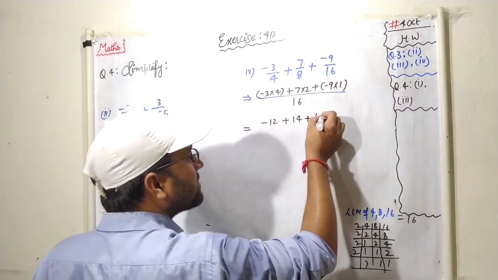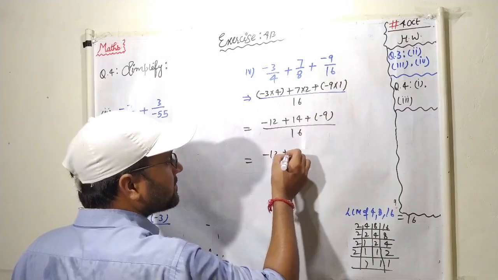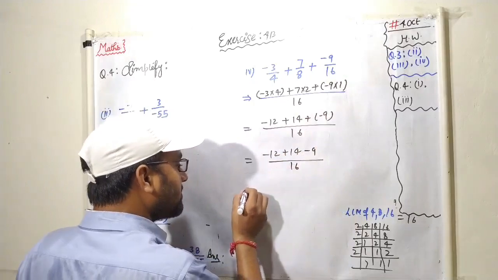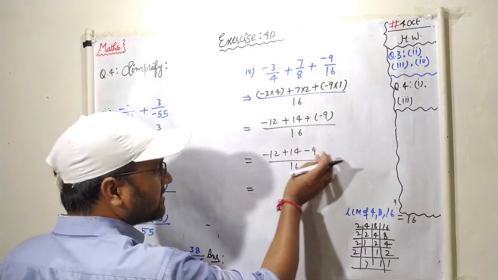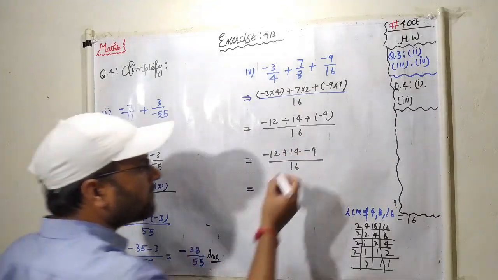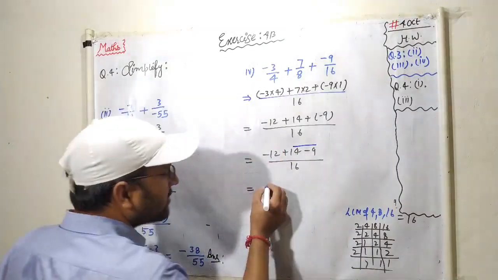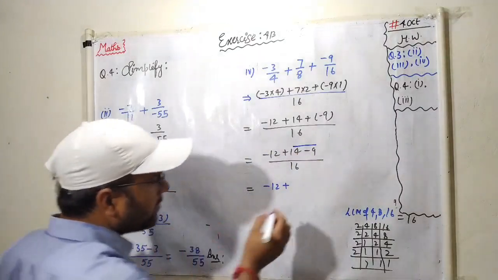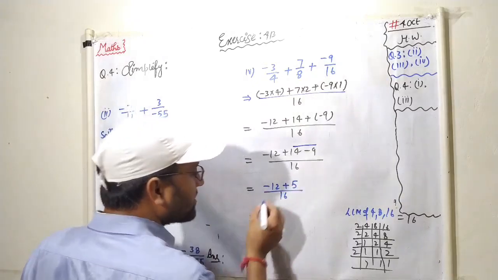Here is one more step, you can do that. Okay, so minus 12 plus 14 and plus minus 9 upon 16. So students, here you see this one, this is a plus and this one is a minus. Or first you do this one, this. First you subtract this one and then after whatever the quantity you will get, you will subtract this one also. 14 minus 9, you will get 5 upon 16.